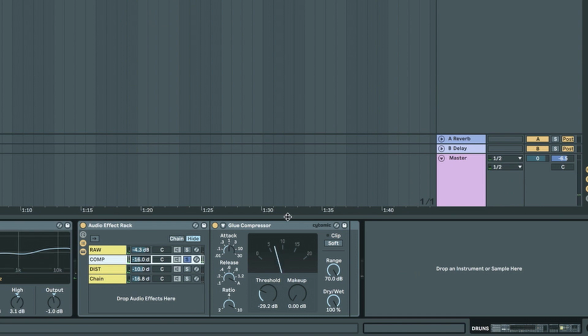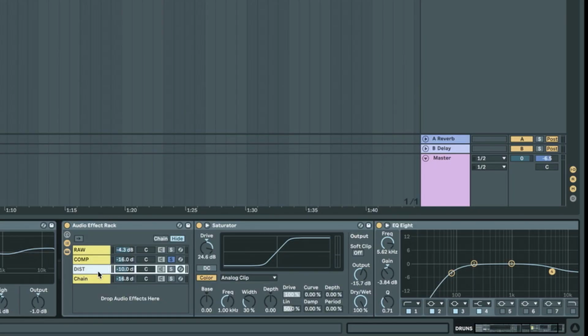So I use the Glue Compressor because I think that's supposed to be an emulation of an SSL compressor that was very much used in drums, so it seemed obvious to me to use this one for drums. I got a distortion chain as well. Distortion is great on punk rock drums because you can give more attack to the drums, but it still is a smoother attack because it's distorted. It's a simulation of analog distortion, so it makes the peaks a little bit smoother, just like my butt.